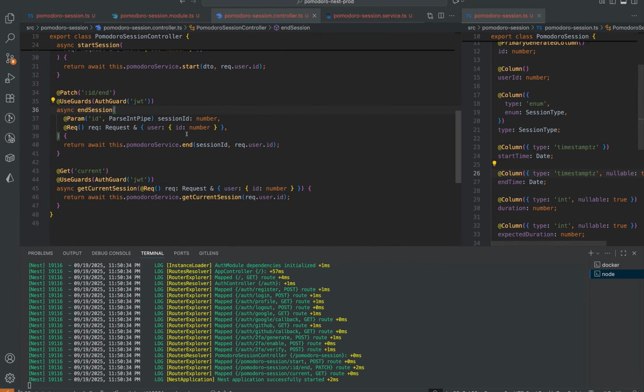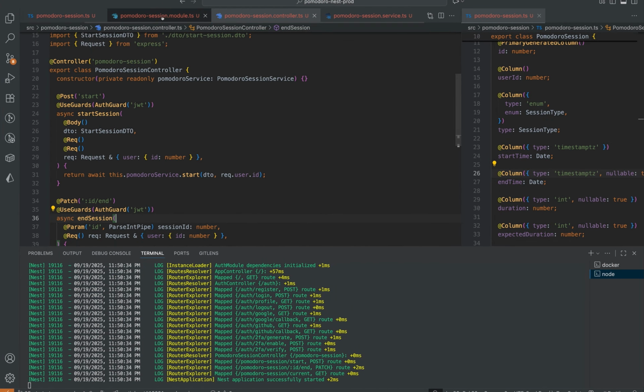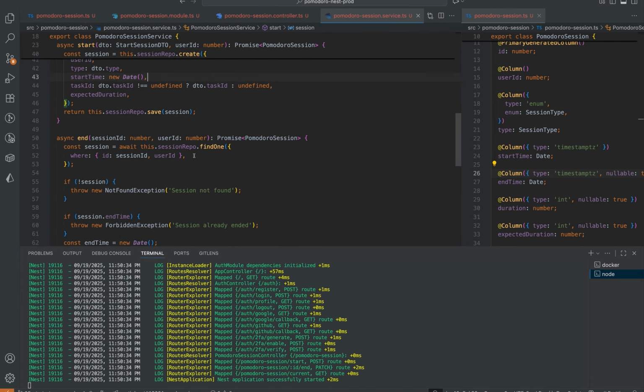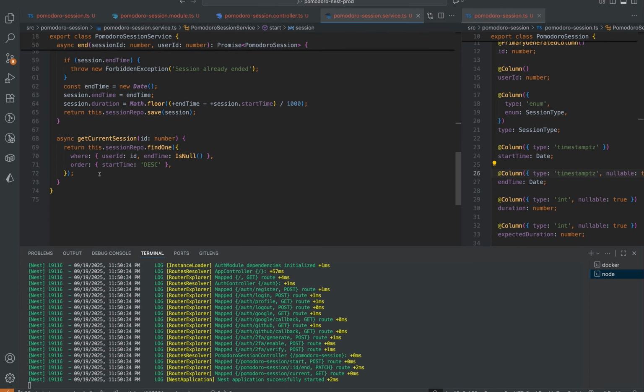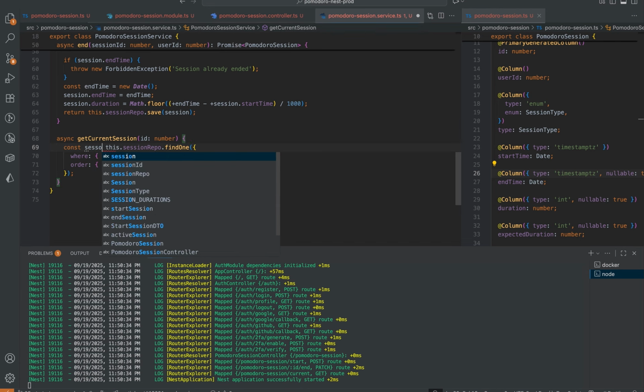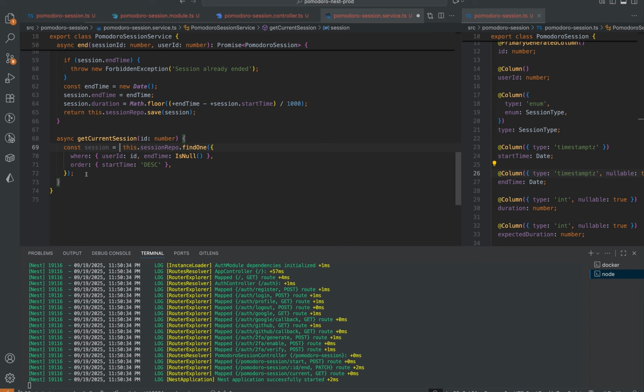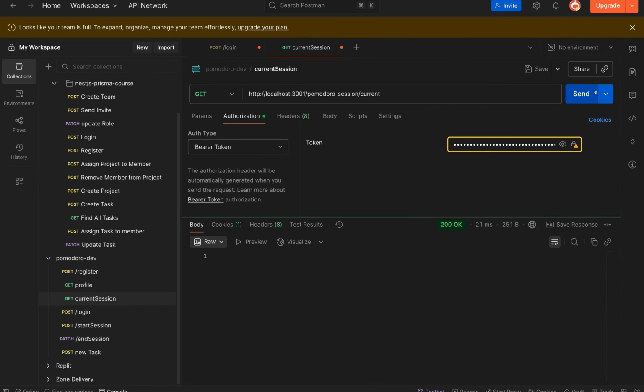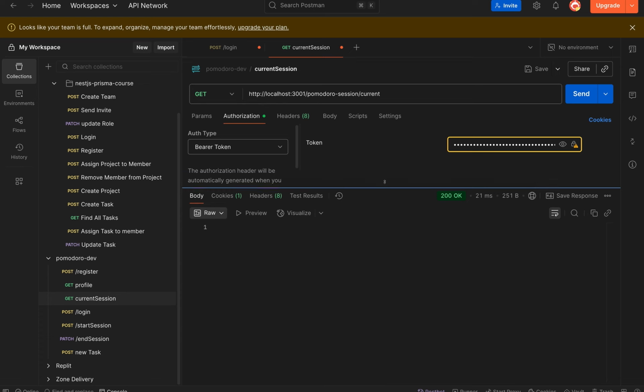If there is no current active session, we can return the error. Const session. If no session found, no active session found. What is this?